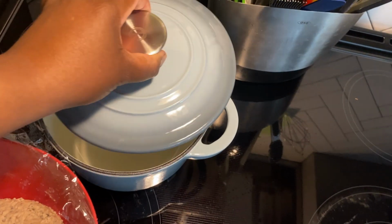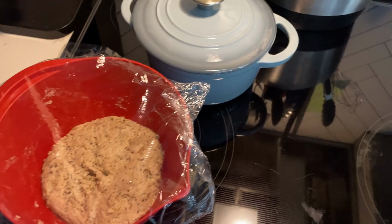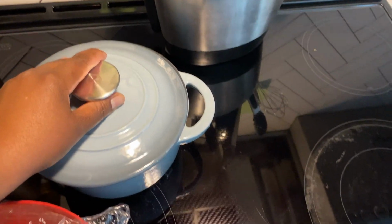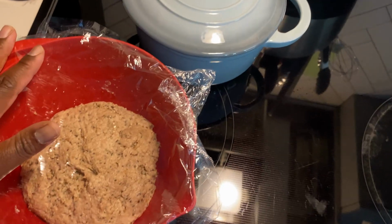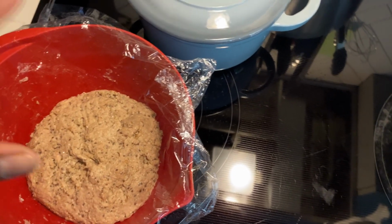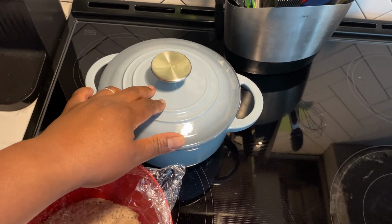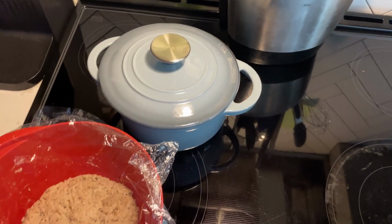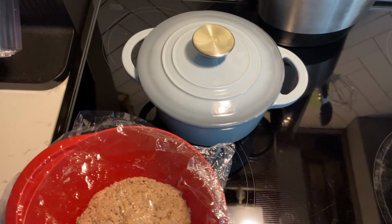And we need to cook this at 425. So yay. I'm gonna get this washed and then get it in the oven preheating. It says let this rest for an hour. Let the bread rest for an hour after you turn it over on itself a few times. And then they said preheat this in the oven for the last 30 minutes, but I'm gonna go ahead and preheat it in the oven now. Longer is just gonna do the Dutch oven thing better. So yay, I'm so excited.